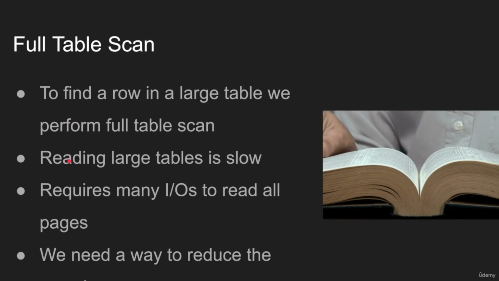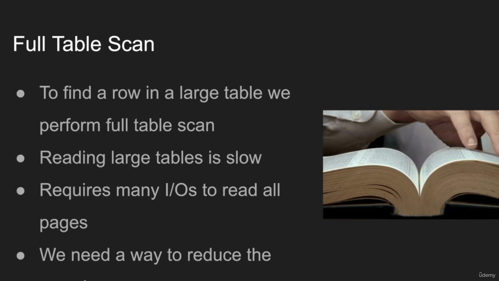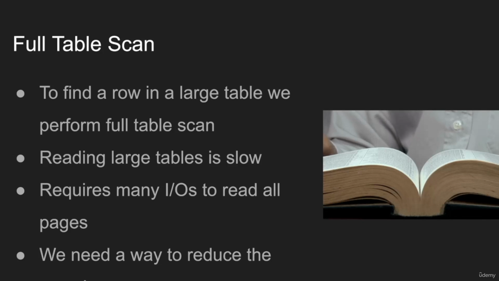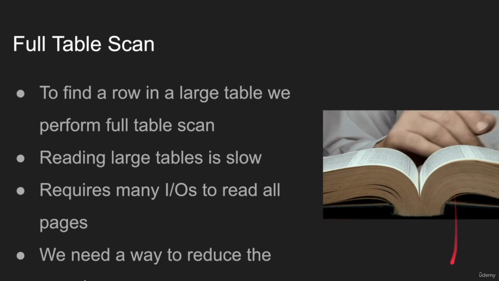Reading the entire table effectively consists of reading it page by page, because what is a table really? It's a single data file on disk, or could be multiple data files, and then you need to ask the disk controller to say, hey, give me this portion, and then give me this portion, and then this portion.